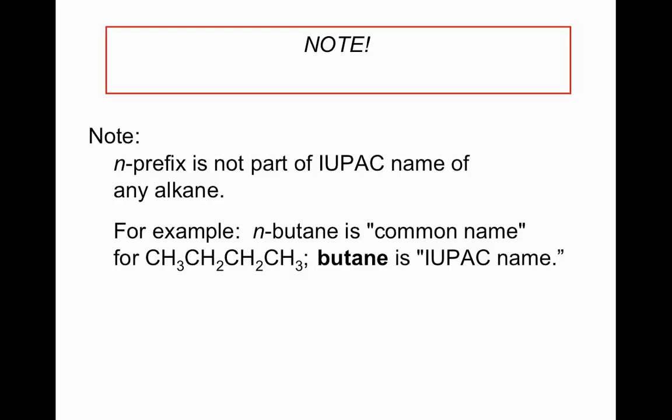In your textbook and elsewhere outside of the course, you may run across the letter N as a prefix before some IUPAC names. The letter N stands for normal, but it's an archaic way of naming simple unbranched alkanes. This is a type of common name, but it is not an IUPAC name. So for example, the IUPAC name for C4H10 is butane, but if you see N-butane, know that that's the common name. You do not need to put an N before any common name in this course because it's already implied in the IUPAC name. Just use the simple IUPAC name for basic alkanes.